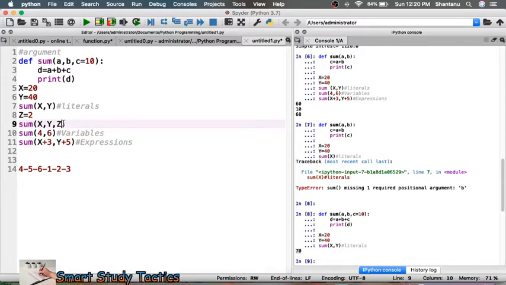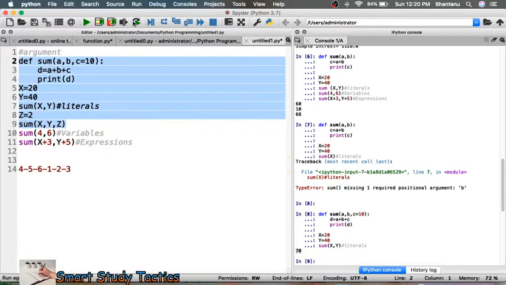The arguments are three, and here the parameters are also three. So what will happen? Which value will it accept? As you know, this is the default value when we are not sending a value, but when we are sending the value, it will accept only the value sent by the user. So let's execute this.